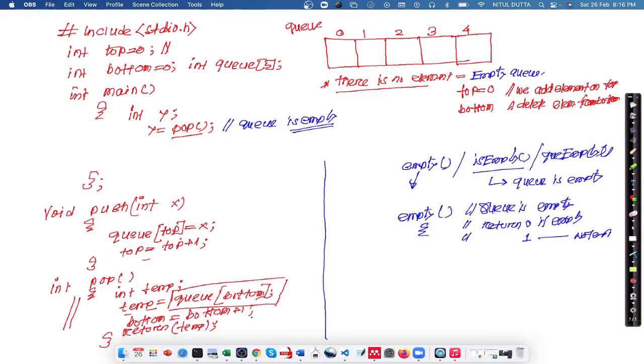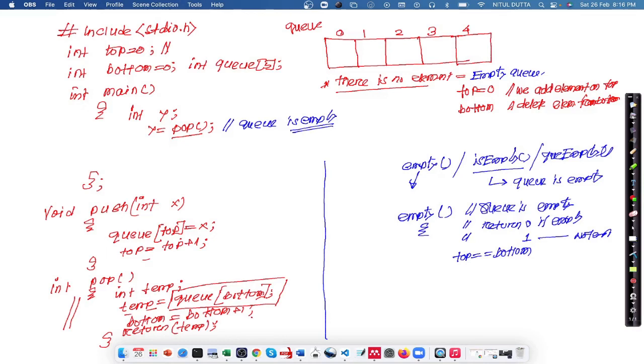In that case, how can I tell that this queue is empty? One way is, if top and bottom both are pointing to the same location. When can it happen?